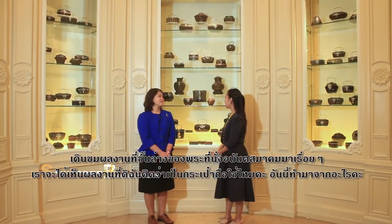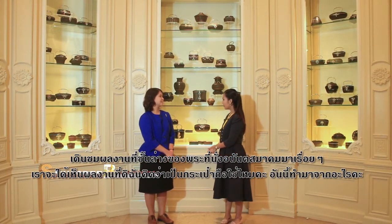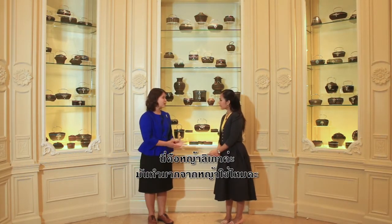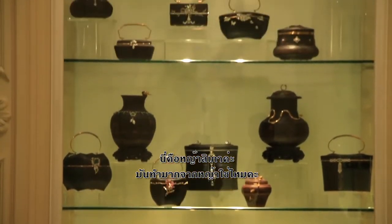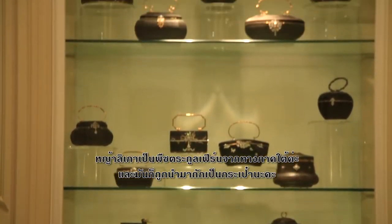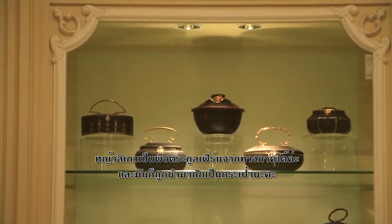Throne hall, we can see that there's an exhibition here, which are hand clutches, I believe. Yes, like a bag. What are these made from? This is called a yalipao basketry. So it's made from grass, is that correct? Yalipao is a sort of fern vine from the southern part of Thailand. And it's woven into this shape.